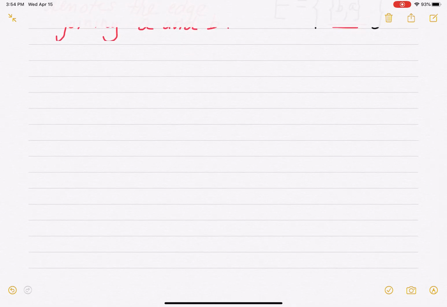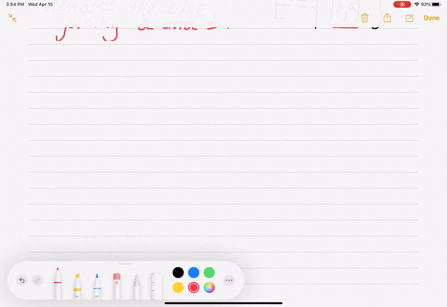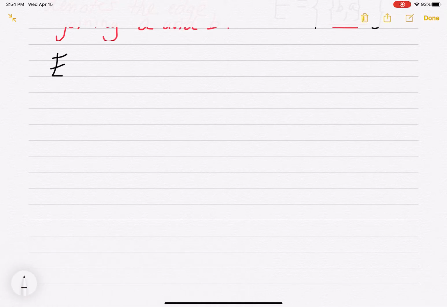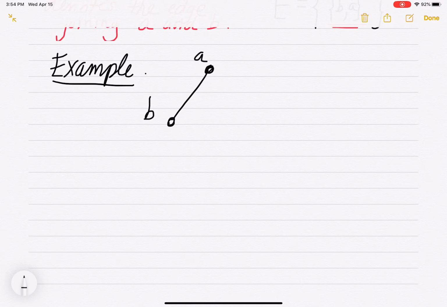All right, so let's see. Here's a little example just to get used to this notation. Let's consider this graph. A, B, C down here.